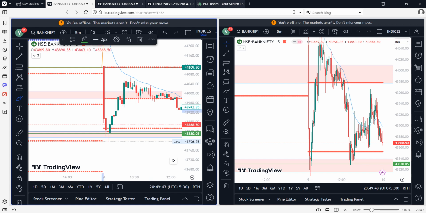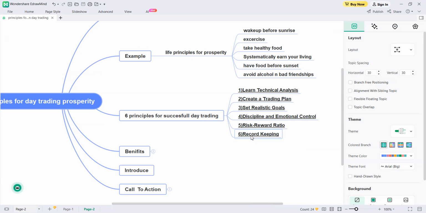Okay, now let's get into the mind map. And the sixth one is record keeping. For example, if you are doing some business, like you have a restaurant business, and you are giving money to all the chores happening over there, you are giving money to your staff, for the raw materials, for utensils, the complete money spending is there. If you don't keep that money spending in your book or your computer, what will happen? By the end of the day, you forget what money went where. There is so much confusion over there.